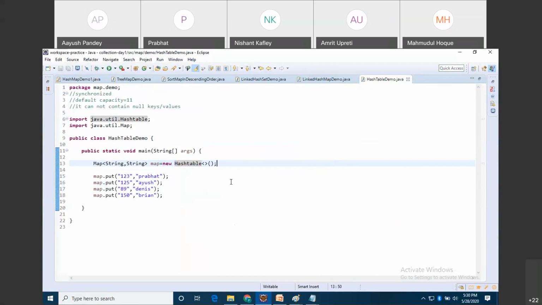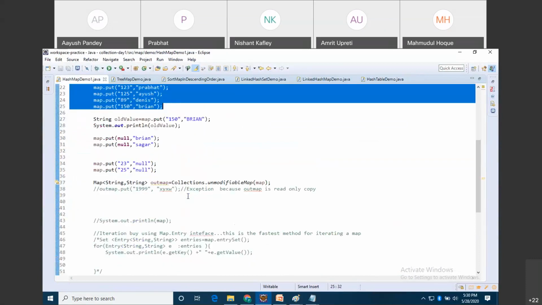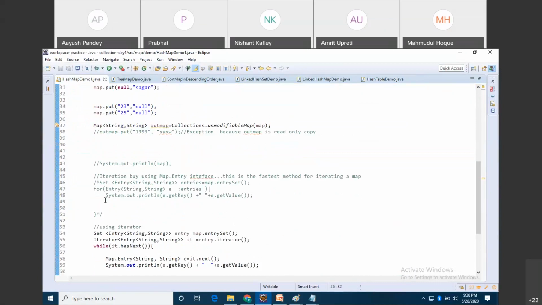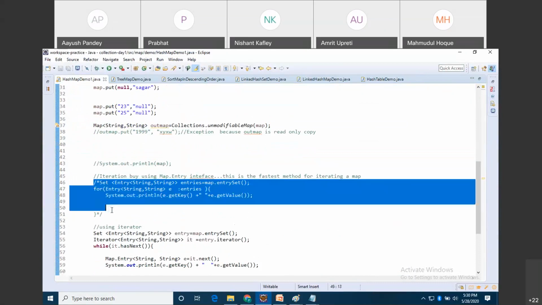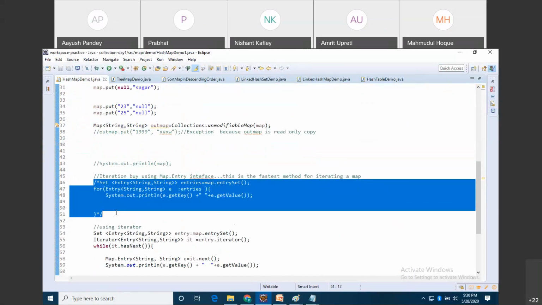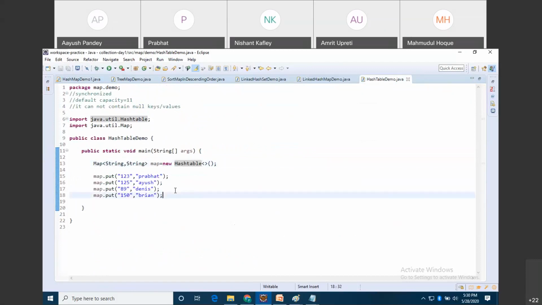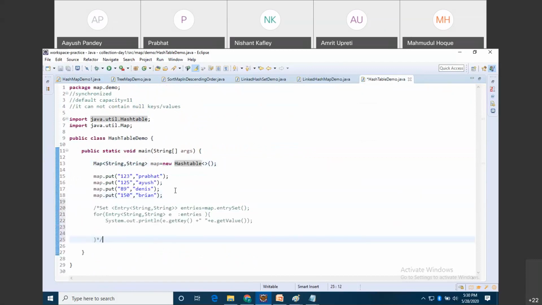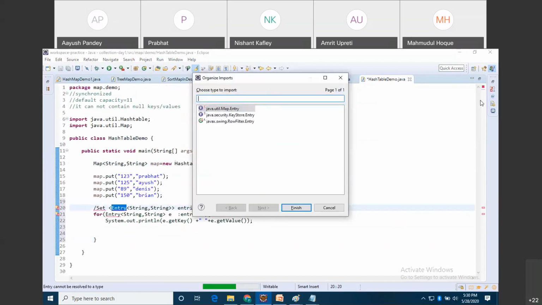And what we did previously, if you want to use the Map.Entry interface, so what should I do? You can copy it, Control C. Here you can write Control V. Oh, you already did this.